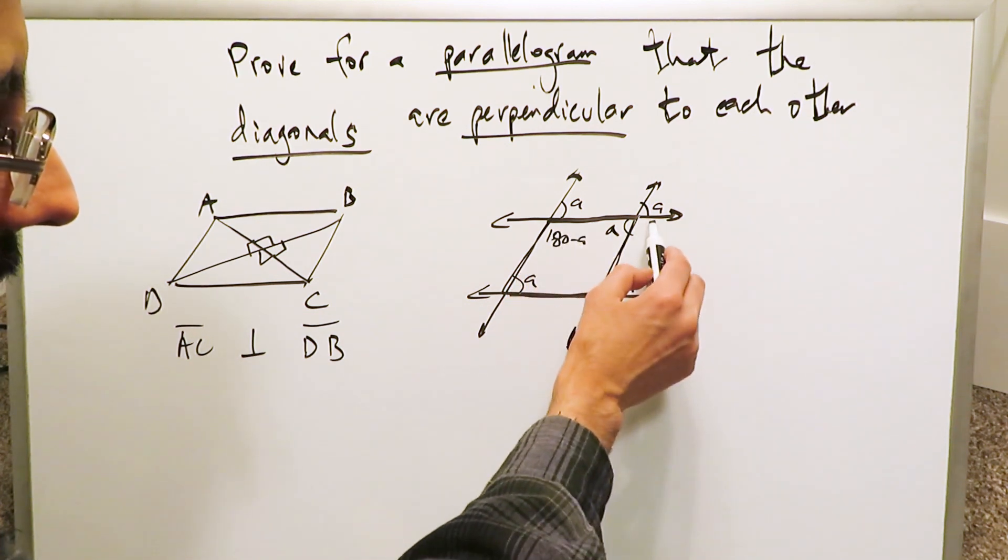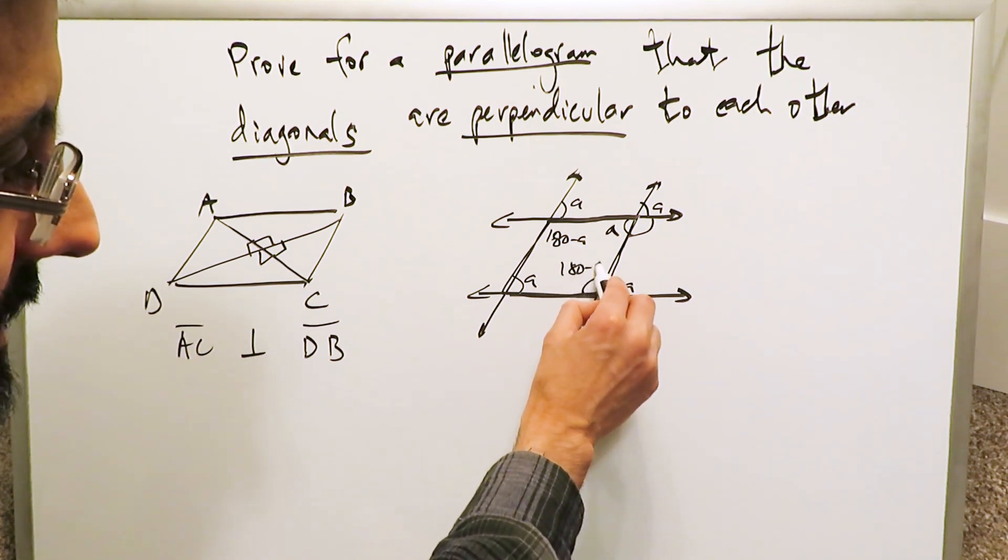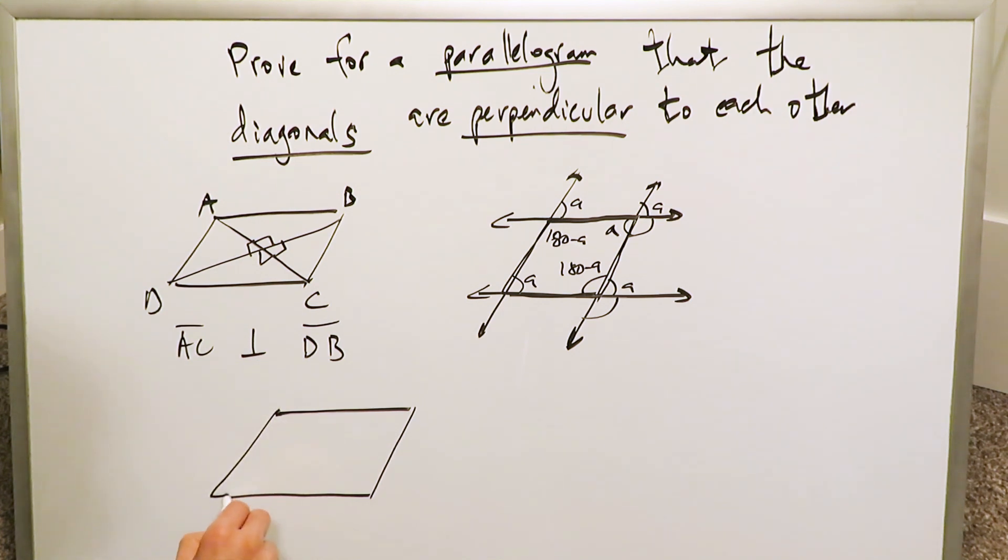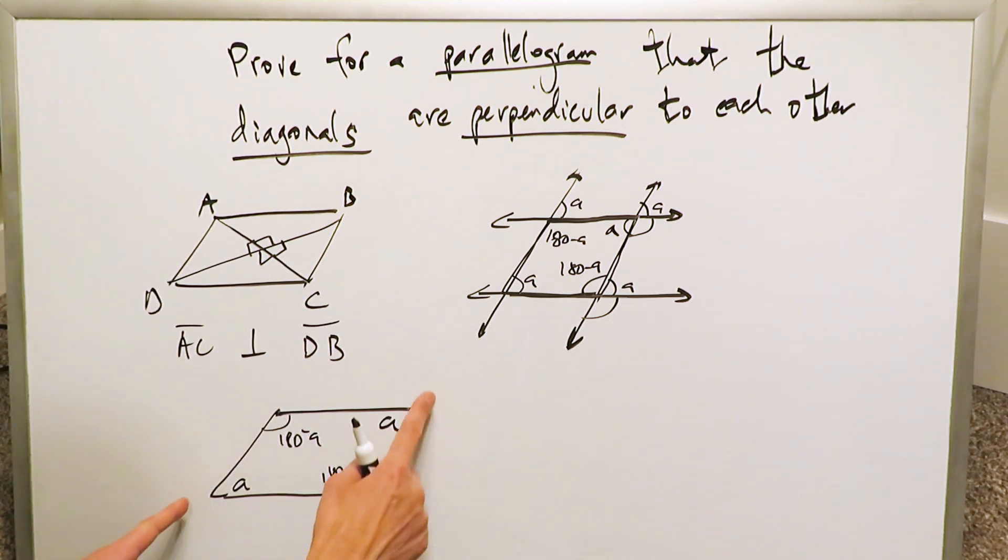And you know the corresponding angles to that would be here, here, and then opposing to that would be right here. You'd have 180 minus A. You've now generated all the internal angles you would see for a parallelogram and I'll just show them to you right over here. And you've also shown one more thing, that the angles which are opposing each other in terms of their vertices are equal to each other. This A is equal to that A. This 180 minus A is equal to this 180 minus A. The opposite angles in terms of the opposing vertices are equal to each other.